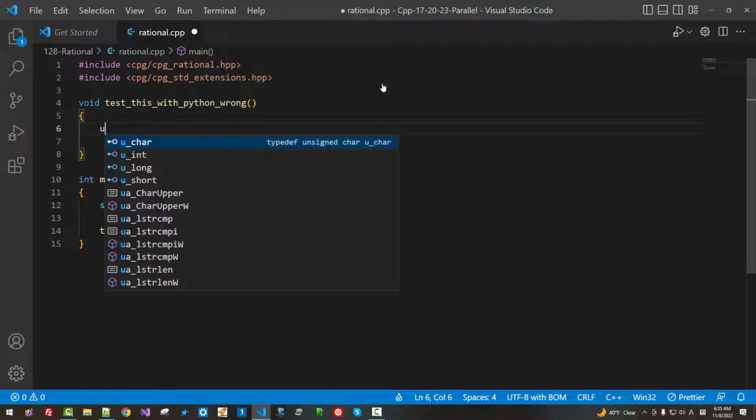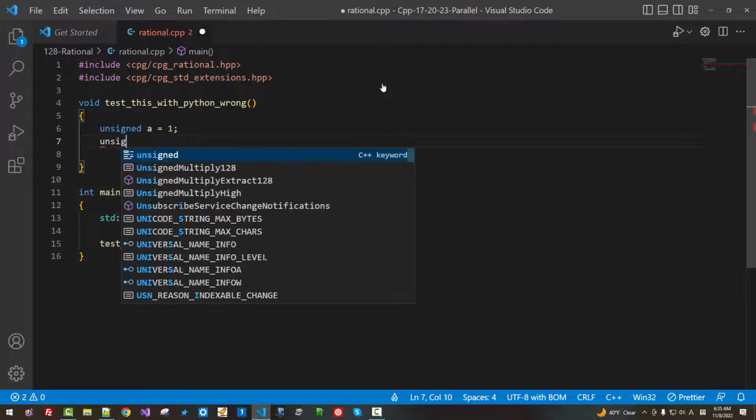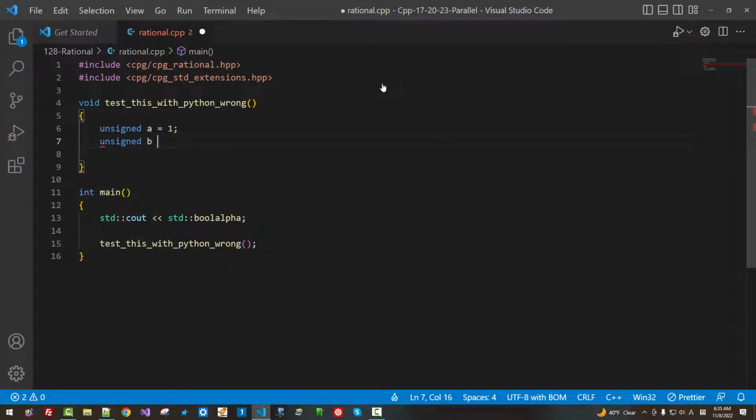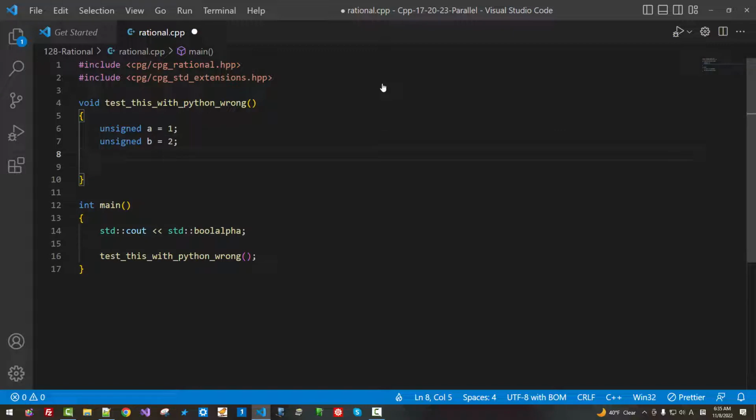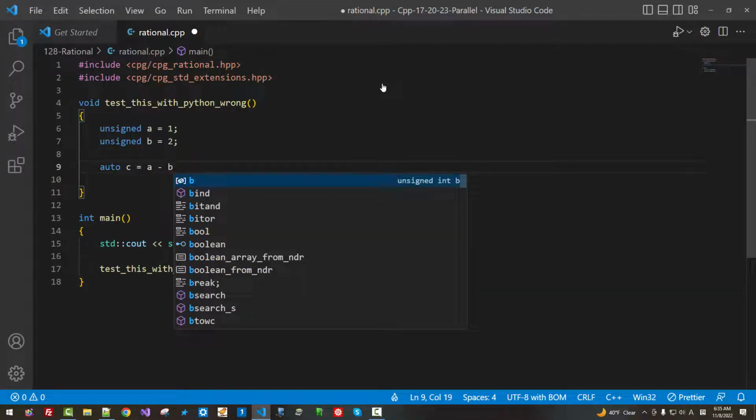Now unsigned A 1, unsigned B 2, or C A minus B.